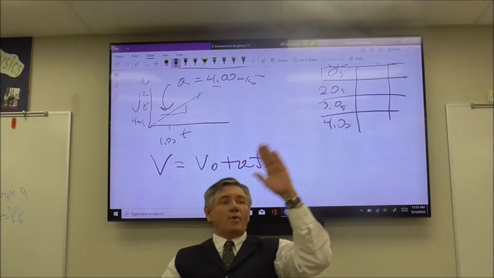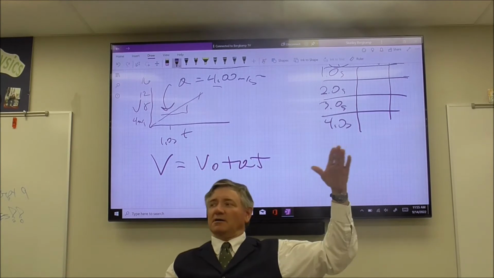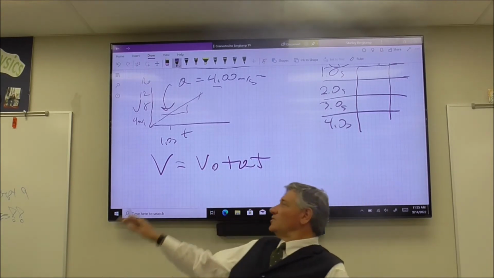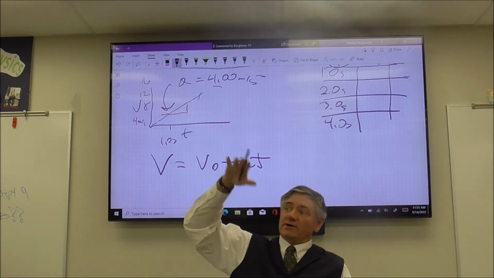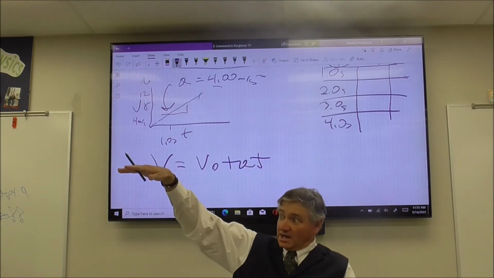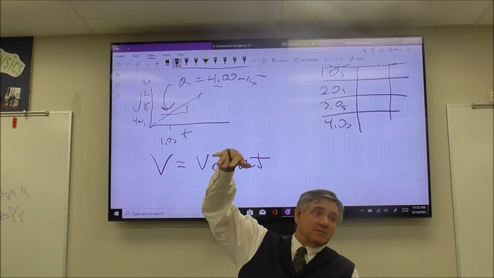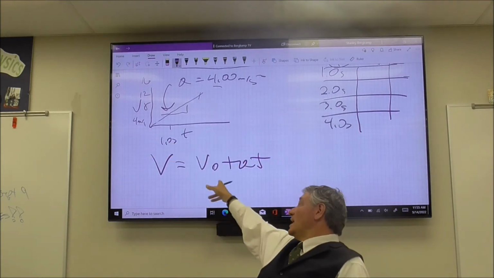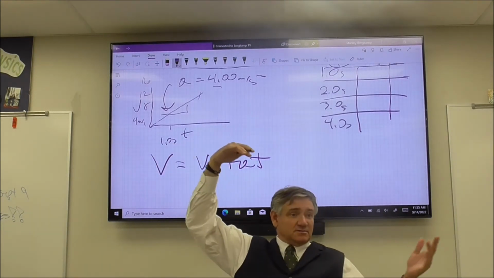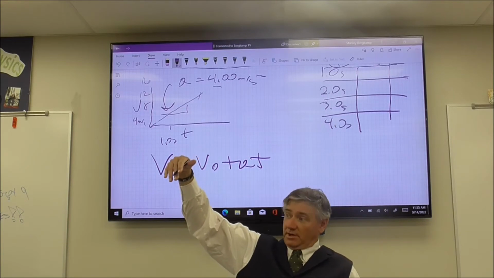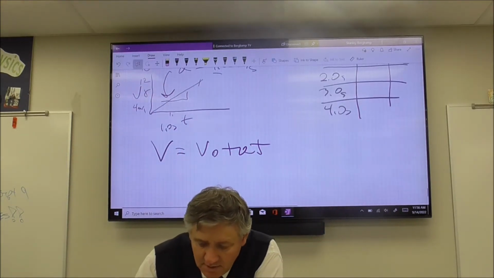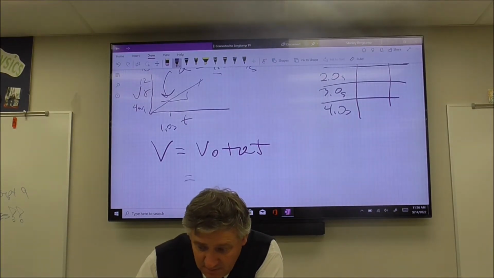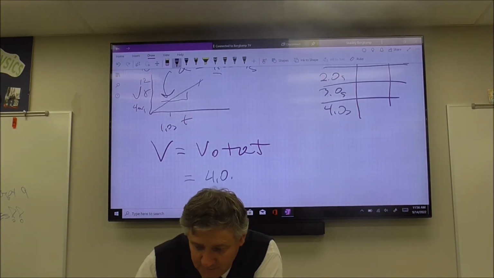So if you're an equations kind of person, Mr. Burkamp, we have an equation. The beauty of this is that we don't need to solve it for anything. It's already solved for the velocity, which is just going to basically be your y values. So you have no y-intercept because the initial velocity is 0. Okay? So you don't start there. So you don't have to worry about that.